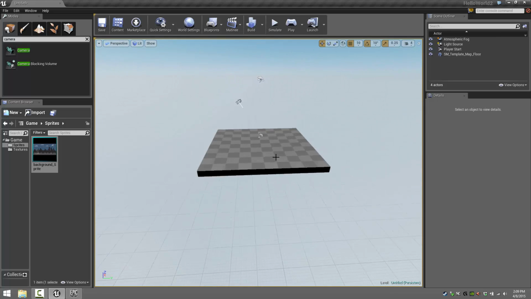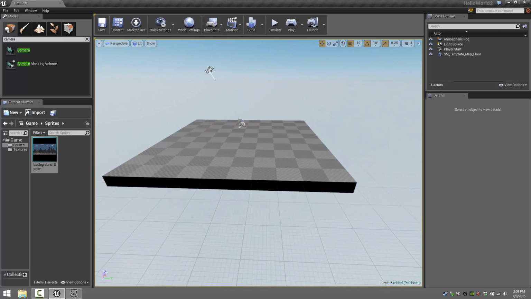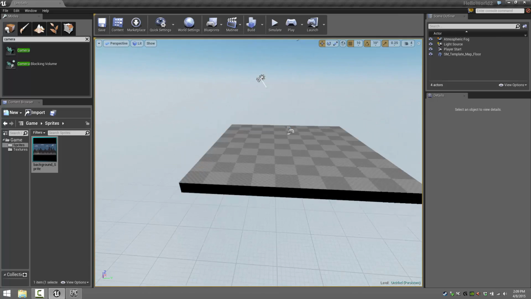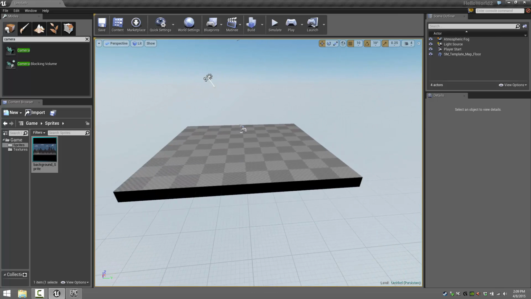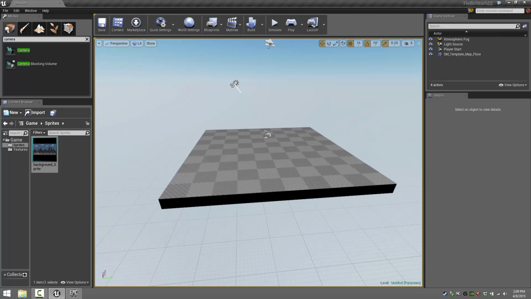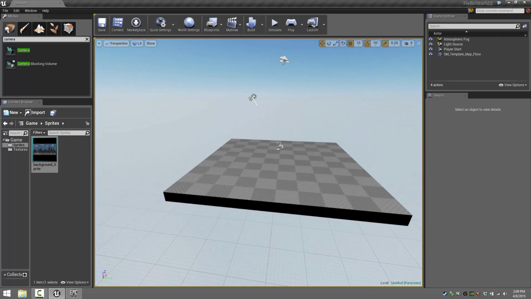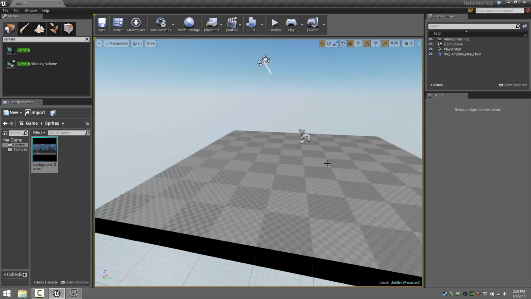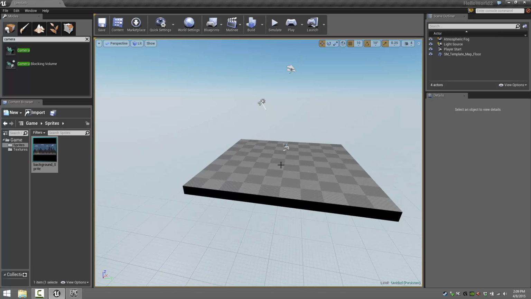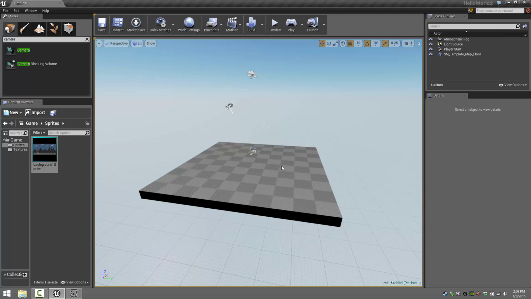Sorry, that's not pan, that's orbit, and then your middle mouse button held down pans, like so. So those are your primary navigation mechanisms. Right mouse button to orbit, scroll wheel to zoom, and then hold down the scroll wheel or middle mouse button to pan. Those are your primary ways of navigating around a 3D scene.